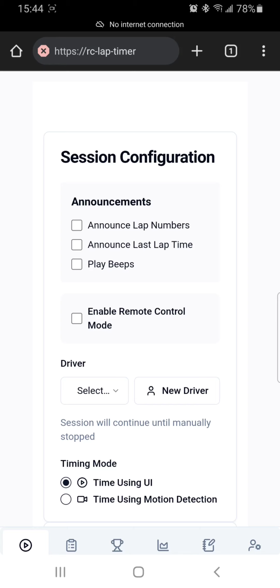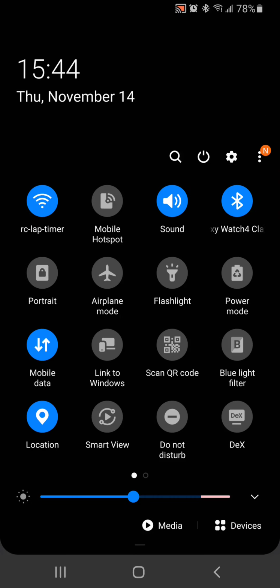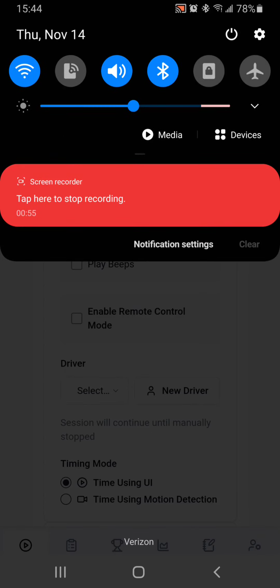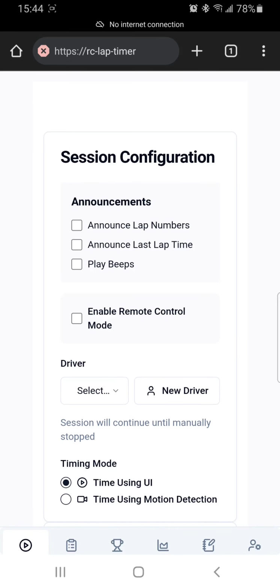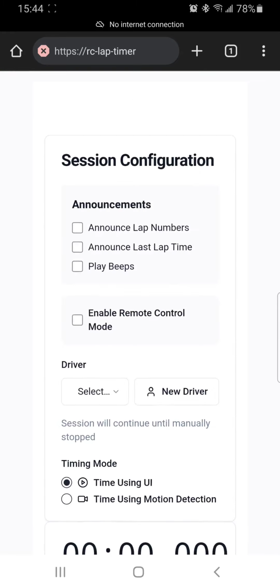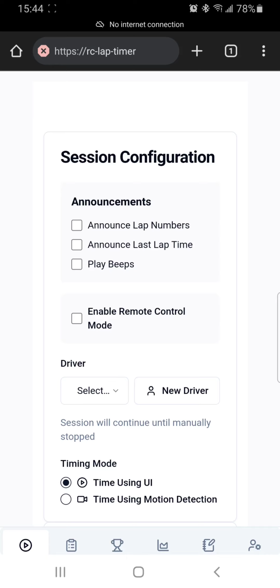This is designed to run on a Raspberry Pi Zero 2W. So you can pick those up for about $15, $20. I'll include links in the description showing you where you can download the image and flash it to a card. And once you get it flashed and you start your Raspberry Pi up, it's going to start a Wi-Fi network called RC Lap Timer. So you want to make sure you connected to RC Lap Timer, the network. And then open up your browser and go to HTTPS, RC Lap Timer, and you'll see the application interface.